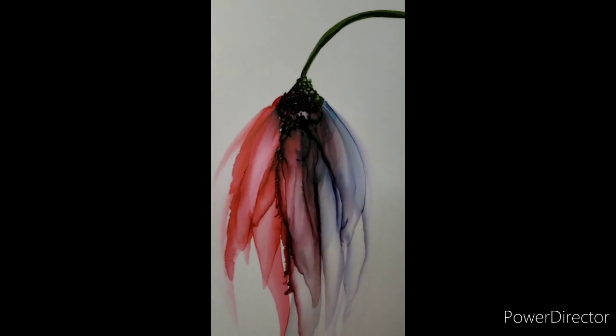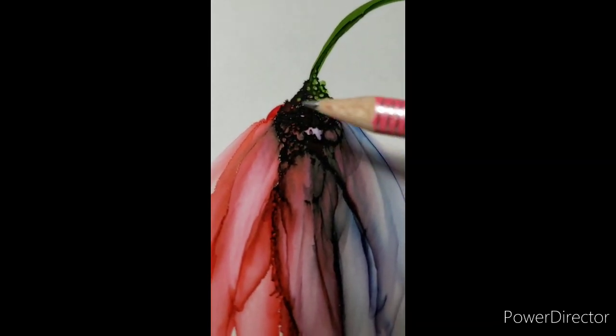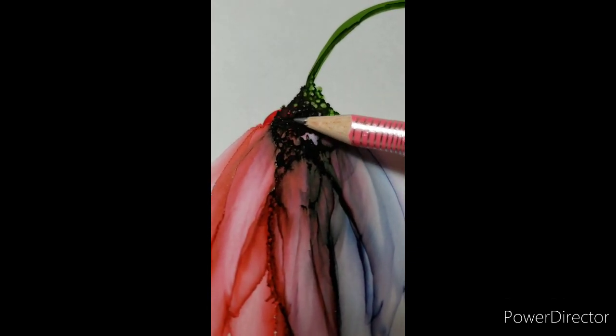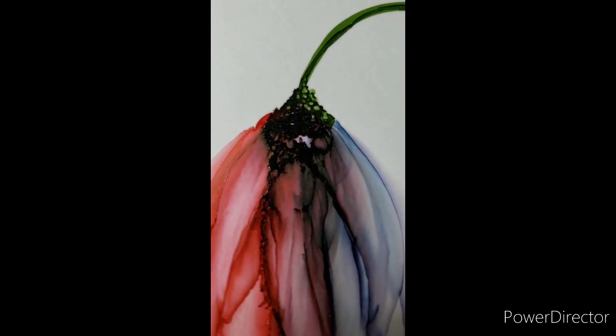This is what I did on the base of the flower. I went ahead and took my green marker and kind of made this shape here, and it started mixing with the black and blue and red down here, so it got darker, which was great. And I took some of that, extended it out through the stem.